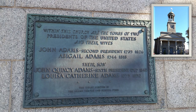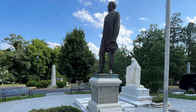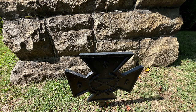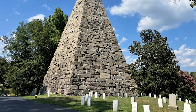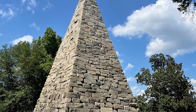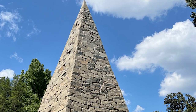Due to Richmond's role as the capital of the Confederate States of America during the Civil War, the cemetery contains the burials of many government officials of the Confederacy, including President Jefferson Davis. We will also visit the grave of George Pickett. The cemetery contains the remains of over 11,000 Confederate soldiers — the largest number buried in one cemetery. They are memorialized by the Monument of the Confederate War Dead, a 90-foot-tall granite pyramid built in 1869.